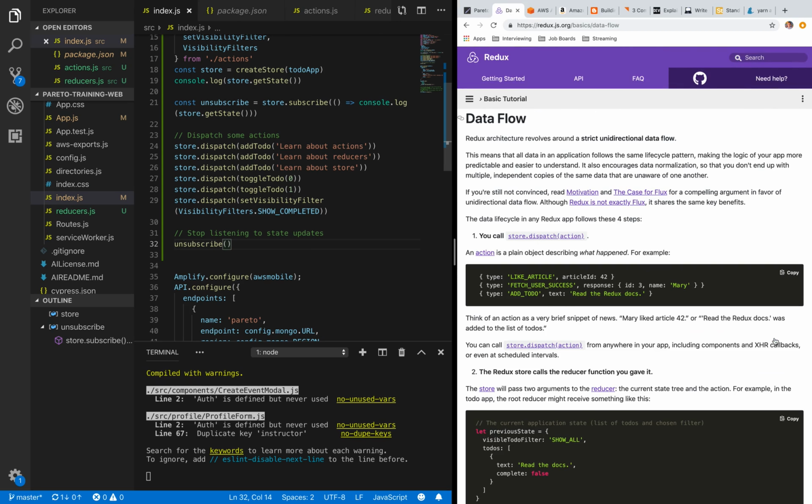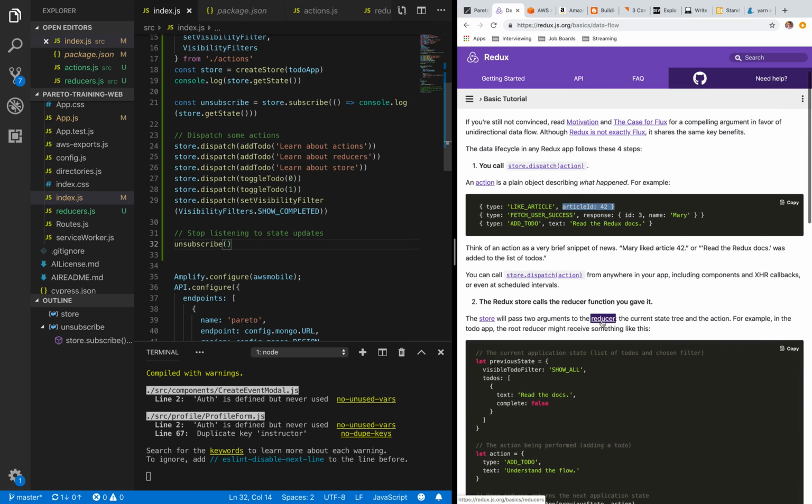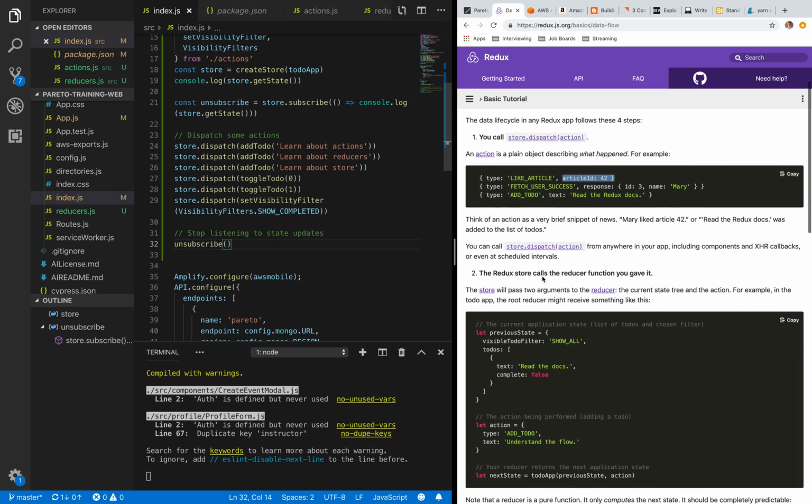This is a little article talking about data flow, talking about Redux architecture in a strict unidirectional data flow. So let's walk through this. There are 4 steps. We call store.dispatch, dispatching an action, a plain object with a type and a payload. We can call store.dispatch from anywhere in the app.